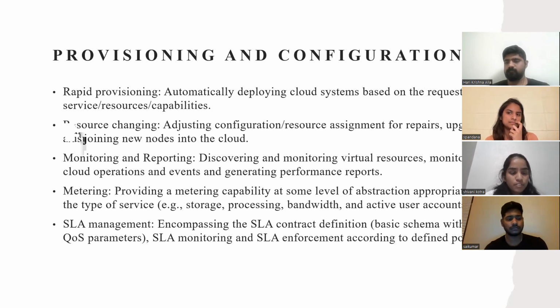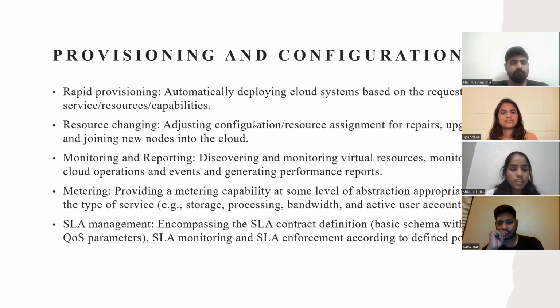Now I'm going to discuss provisioning and configuration. Rapid provisioning: automatically deploying cloud systems based on the requested services or resources. Resource changing: adjusting configuration assignment for repairs, upgrades, and joining new nodes into the cloud. Monitoring and reporting: discovering and monitoring virtual resources, monitoring cloud operations and events, and generating performance reports. Metering means providing a metering capability at some level of abstraction appropriate to a type of service, like storage, processing, and bandwidth.